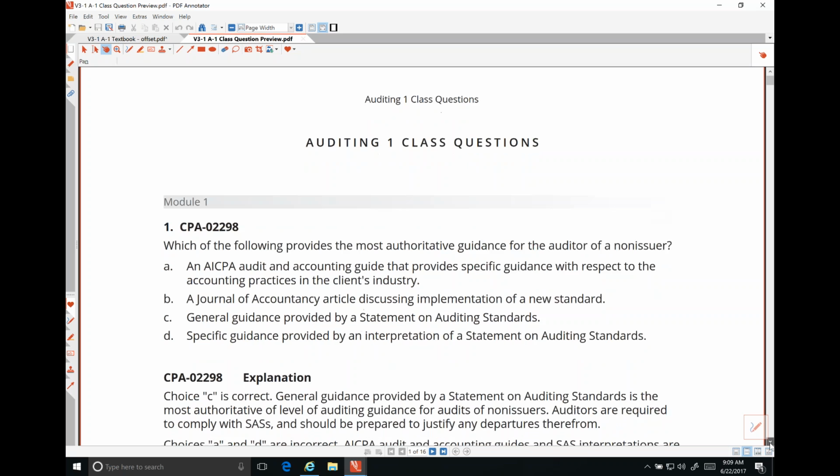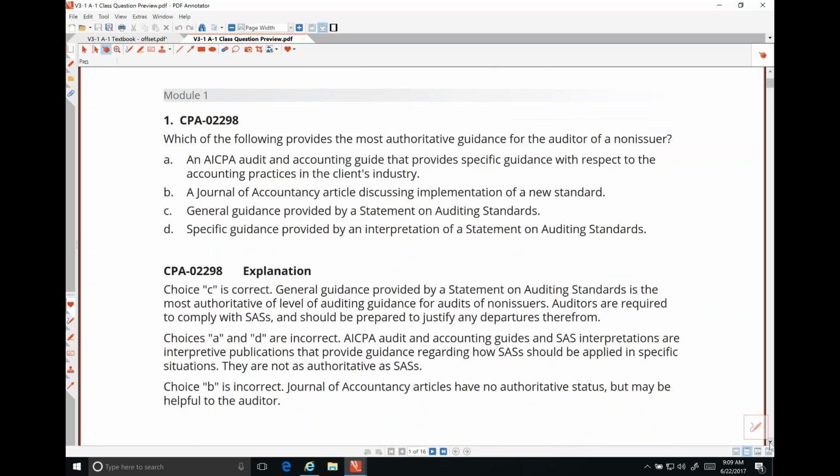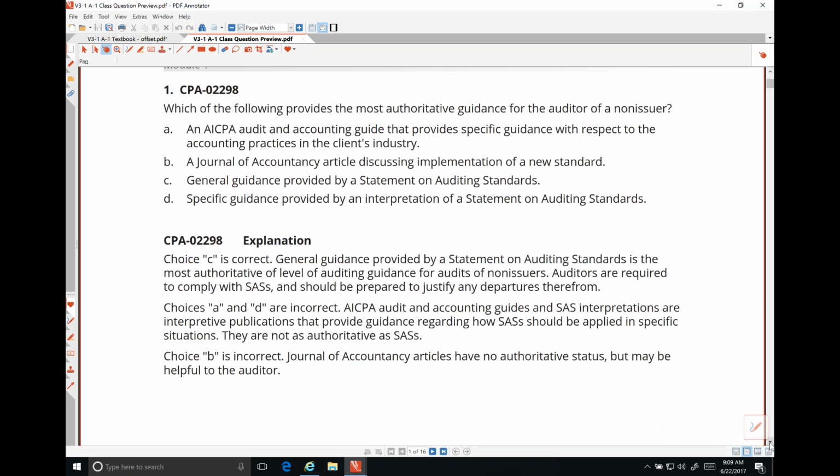And there they are. The questions are displayed with the solutions. I see. Now, is there a way that I can look at the solutions before class? Because if I have my book and I'm just seeing it the same way the students are, it's not showing me the answer, right? You're right.